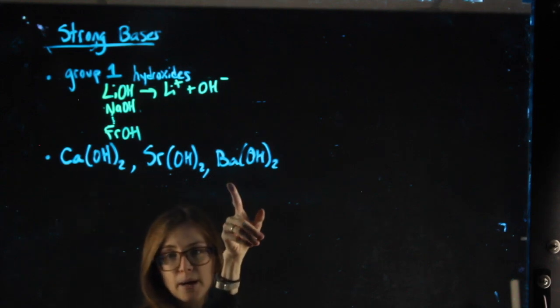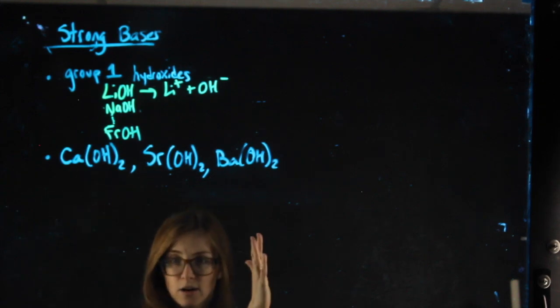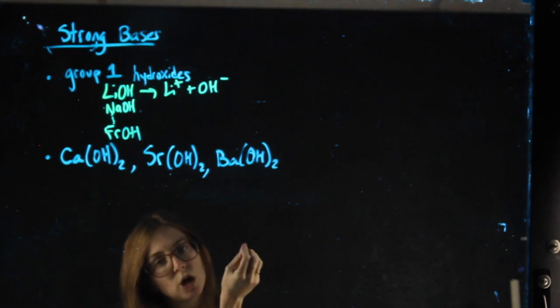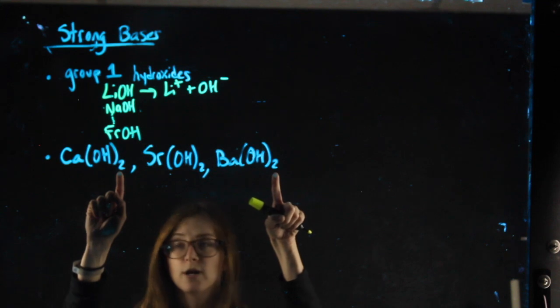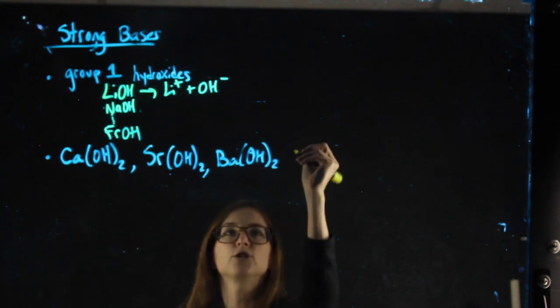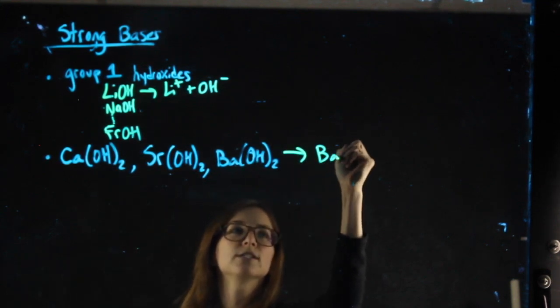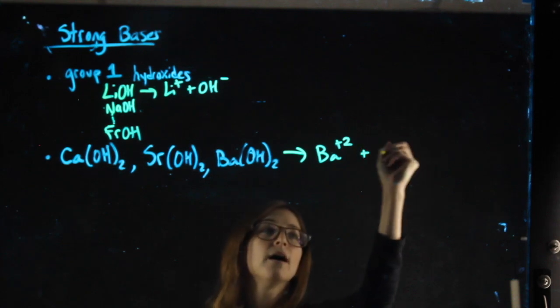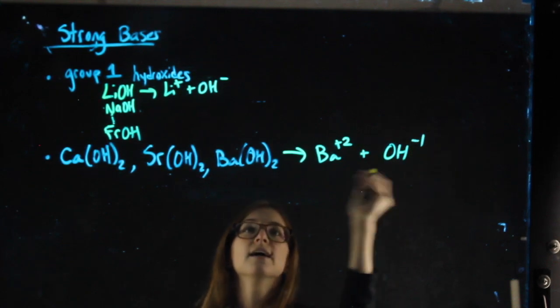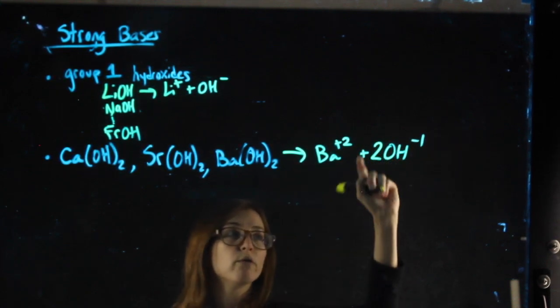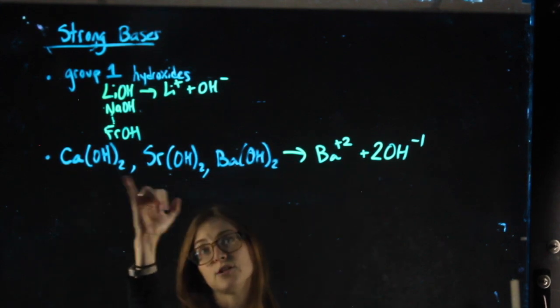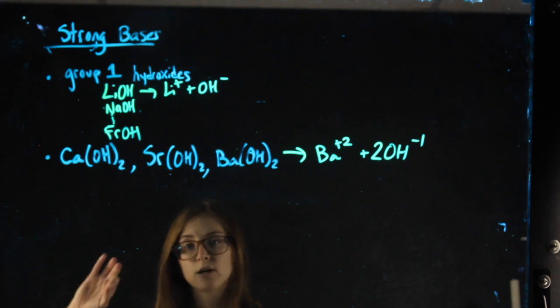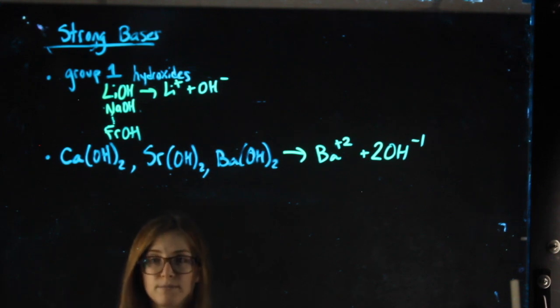These three—calcium, strontium, and barium hydroxide—they're all in the second column. So they all have a plus two charge, which means when they pair with hydroxide, we get this subscript. And let's take barium hydroxide, for instance. If I dissociate it, I get barium, I get hydroxide. Now we need a two coefficient to balance. So when we have these three, when we have the ones that have a two in them, you'll have to be a little more careful with those ratios. They're not one-to-one.